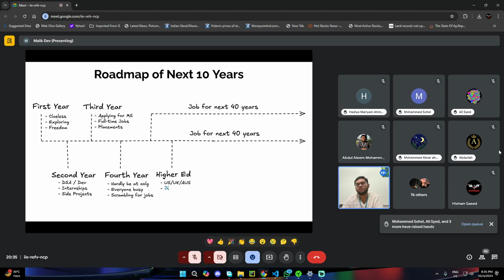So I came up with a very short roadmap of what your next 10 years will probably look like. This is for 99% of the people who are listening, who are in their first year, second year, of engineering. The first year is usually just being clueless, exploring a lot of things, and then you get some freedom.